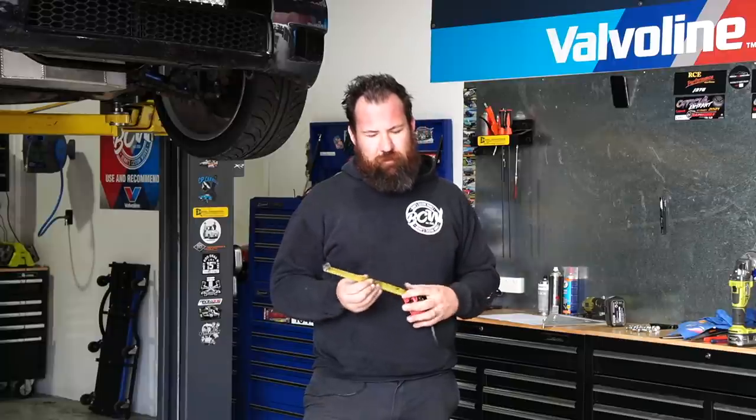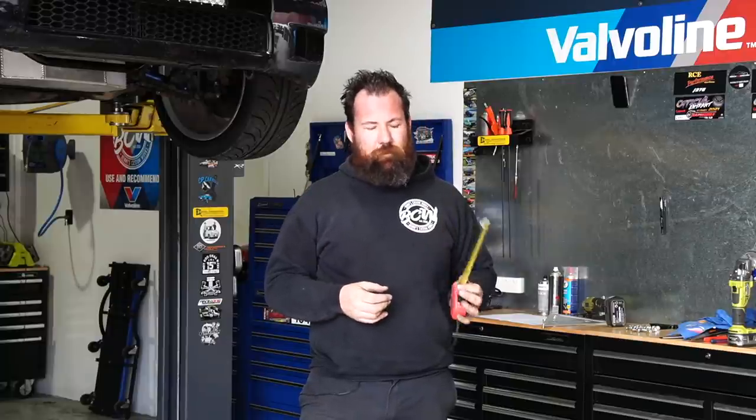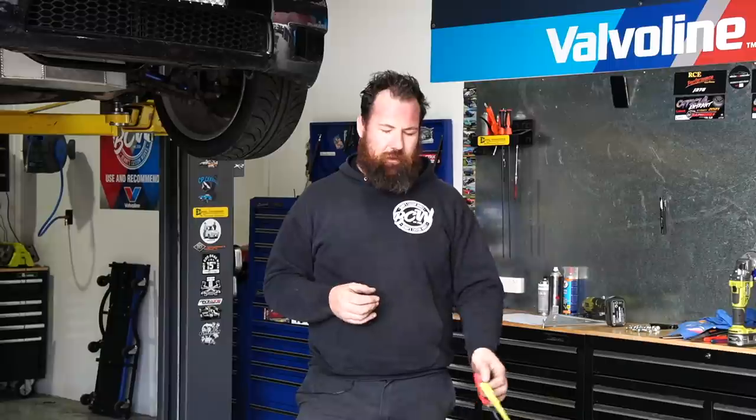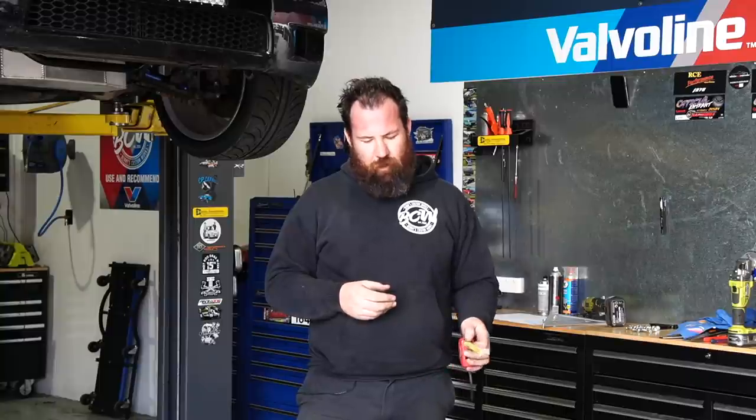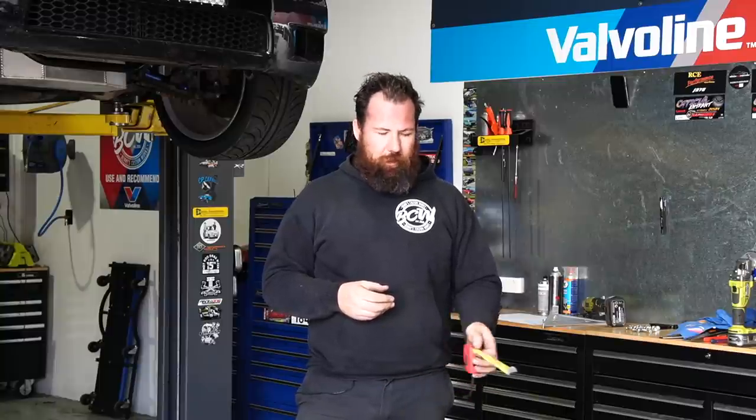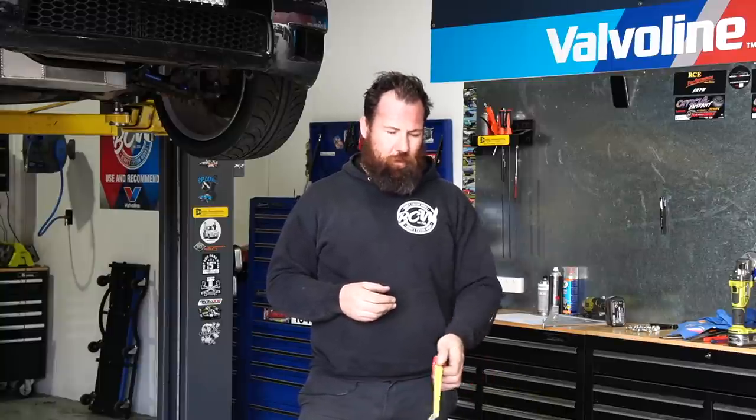I've already noticed one of mine's not quite 90 degrees, which is less than ideal, but unfortunately a lot of those mass produced things, they're punching them out just in a die. So sometimes there's going to be a little bit of a discrepancy. A good way to check for true square is to measure each piece you're welding diagonally. You may have already seen me do it in the video by now, but each piece I'm welding, before I do the final weld, we're doing diagonal measurements, basically corner to corner, and comparing the measurement.